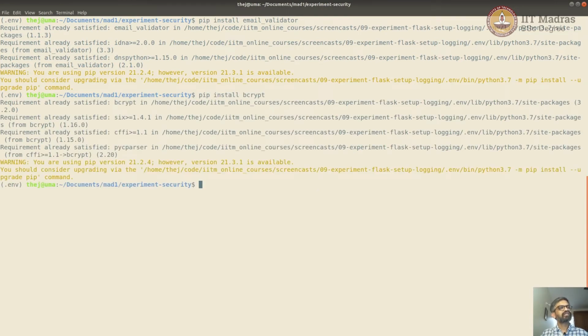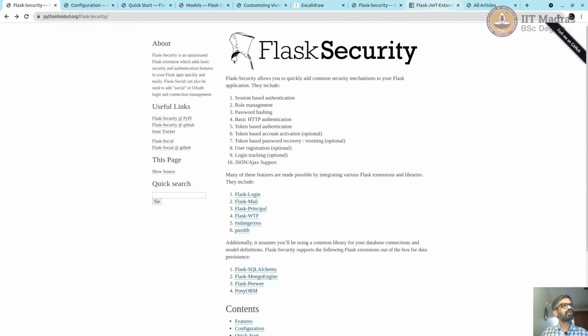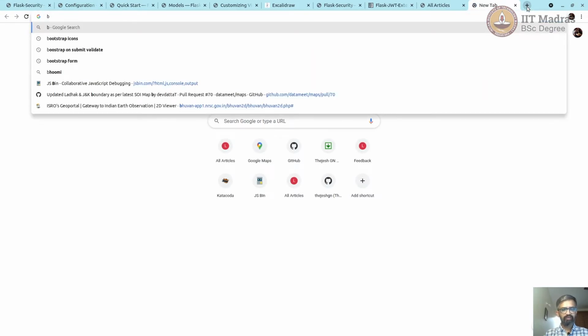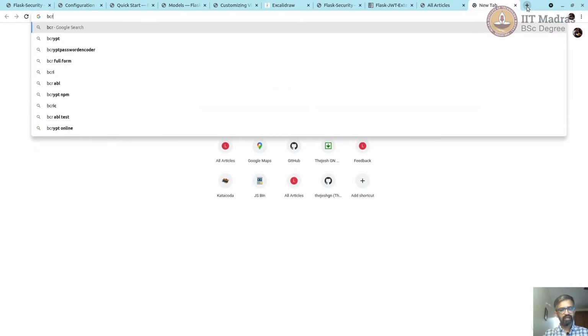Bcrypt is one of the hashing algorithms. We are using it to hash our passwords when we store them in the database, right? And hence I'm using that. We'll see how to do that. If you want more details on what is Bcrypt and what the Bcrypt hashing algorithm involves, you can search Bcrypt.